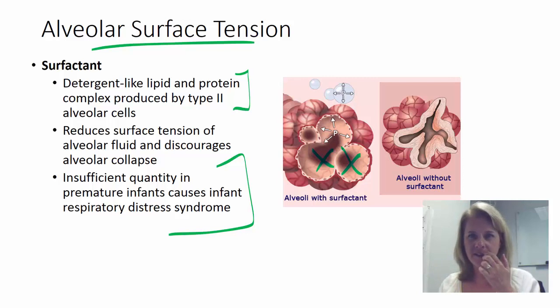And so you know what it would feel like if you didn't have surfactant. When you've had the wind knocked out of you, you have that really hard effort to finally start breathing again. That's what it feels like if you don't have surfactant. And there are several disease processes where people have problems like that with lack of surfactant.